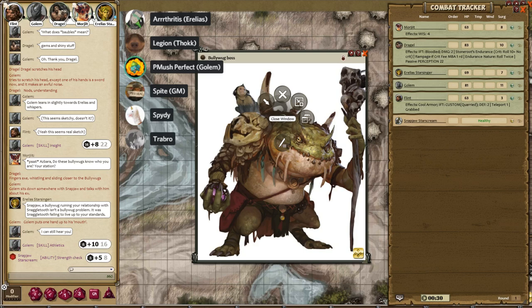Okay. So what's the plan? Who can help me be scary? We can chop some bullywugs up and they need to look really scary. How do you want to be scary?